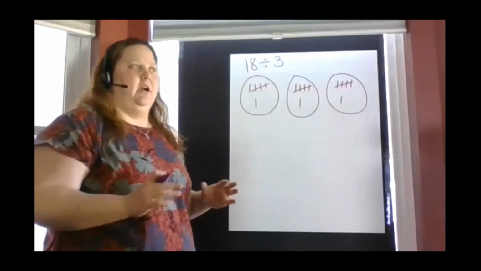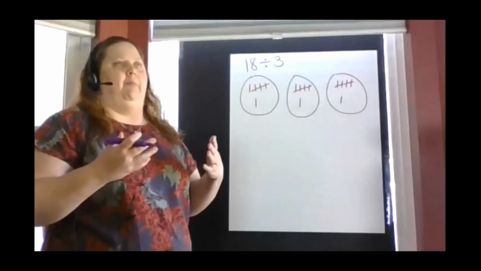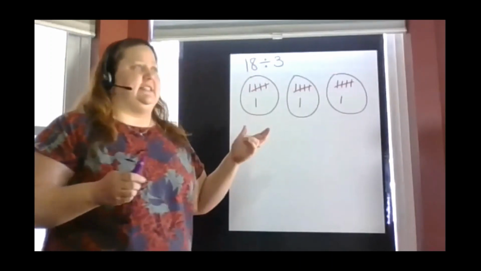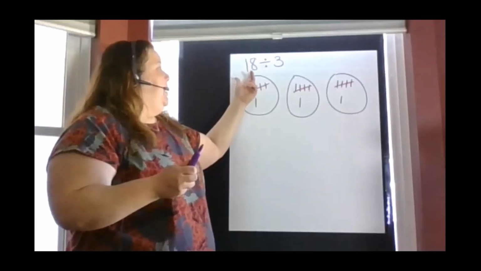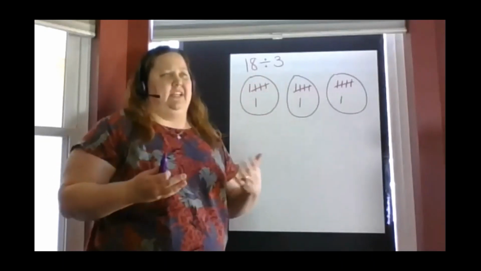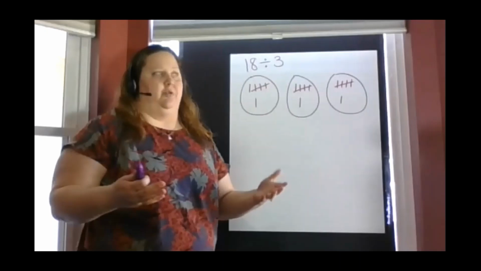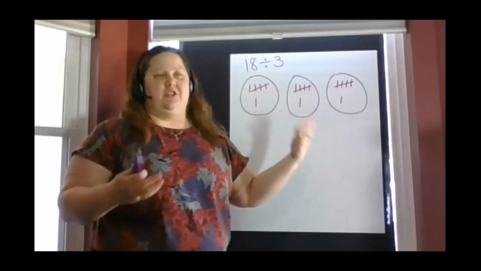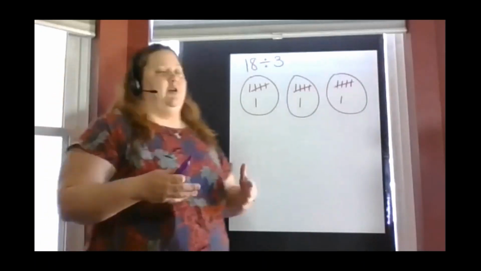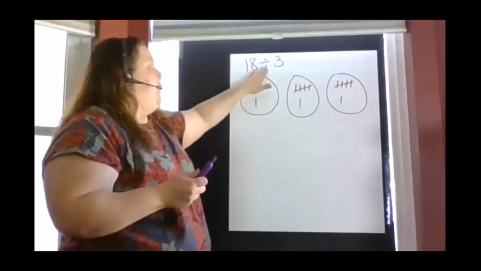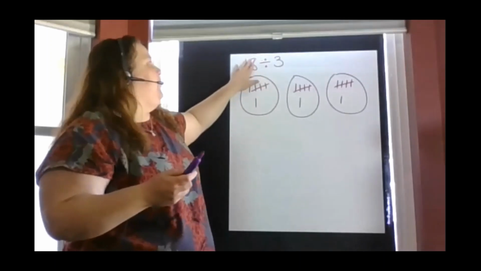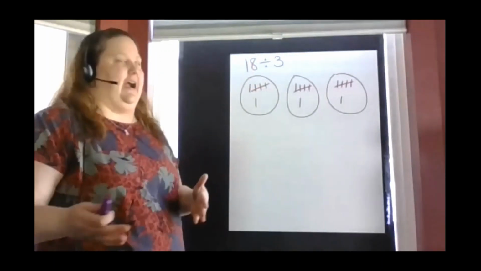So this really is where students start to talk about fair shares and equal distribution. You also will start to see problems where, like if I had 19 divided by 3, we start to have that conversation about, well, what does that extra one do? We can't give it to just one. So what do we do with that? It starts our conversation around fractions when we get there. If you think about the division sign, we're thinking about maybe a fraction, a number over a number, right? That's what this leads to, fractions.